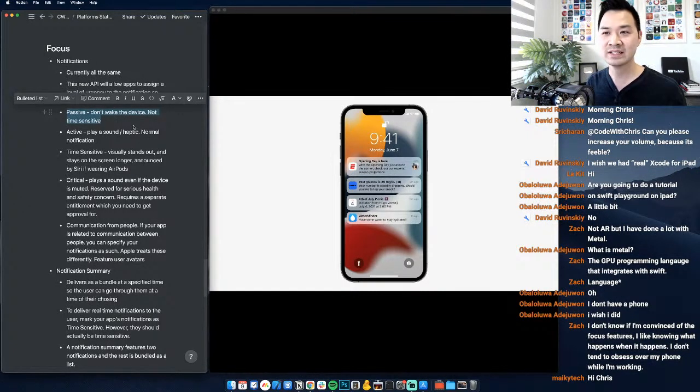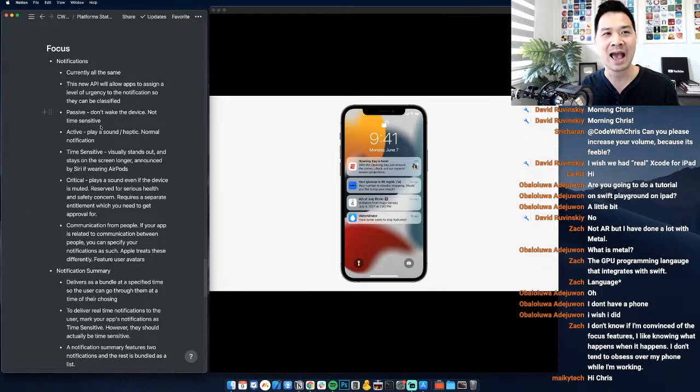So passive means your notification isn't really time sensitive. It's not that important. The user will see it when they see it. So you set it as passive. Don't wake the device. When they said that, the first thing I thought about is, as an app developer, wouldn't I want my app notifications always to be prominent, because I'm trying to get the user's attention, right? So wouldn't I always put it as the highest urgency, like critical or something like that?